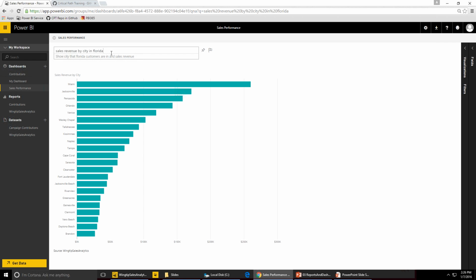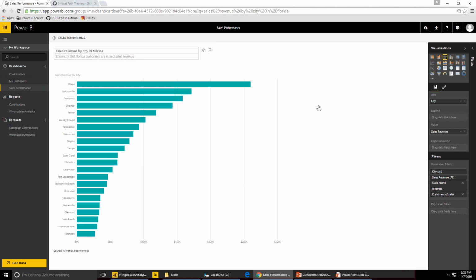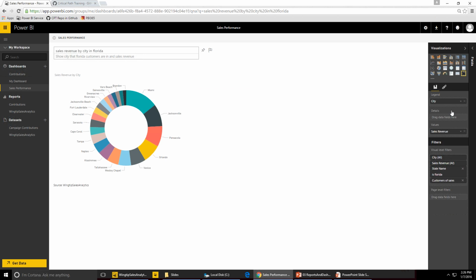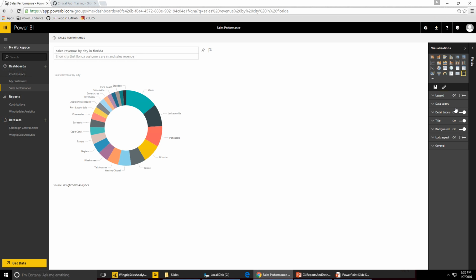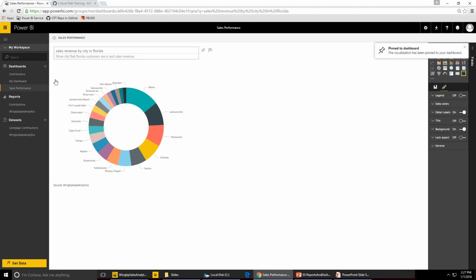If I run a natural language search, I get back a result, and I don't like the visual, certainly I could go back over to visuals, and it's just like I'm working in the report designer, and I could say, let's change that right there. Let's change some other characteristics about this. Do we want detail labels, yes or no? Do I want to put a title? Do we want to put a legend in place right here? And then also, once you've created this particular visual, just with a Q&A search result, I could also take that and pin that to my dashboard as well.